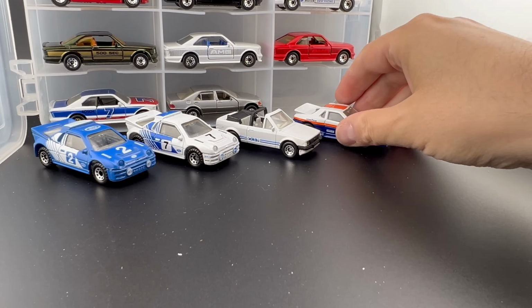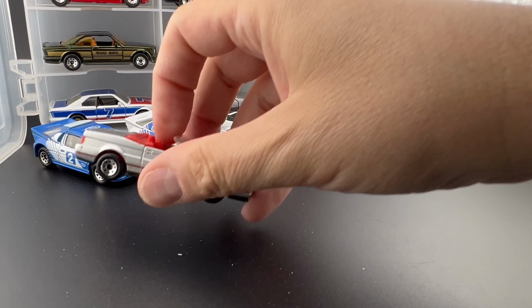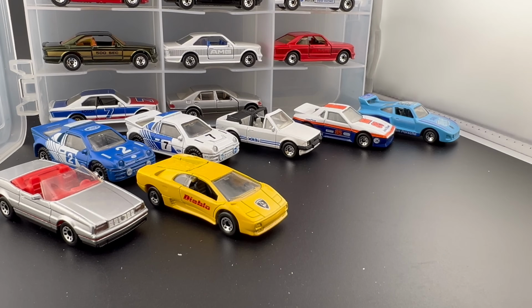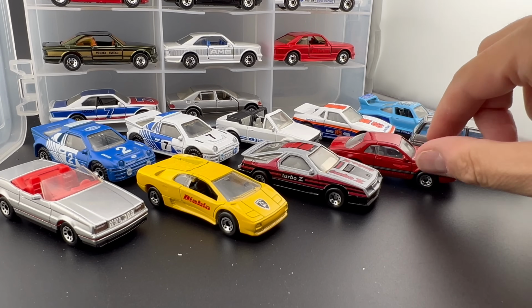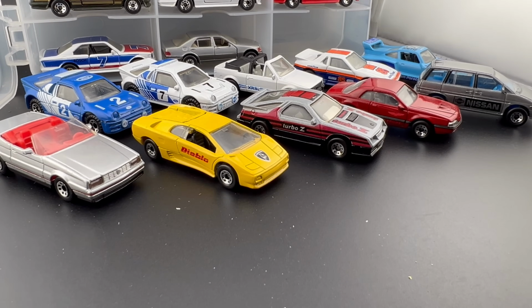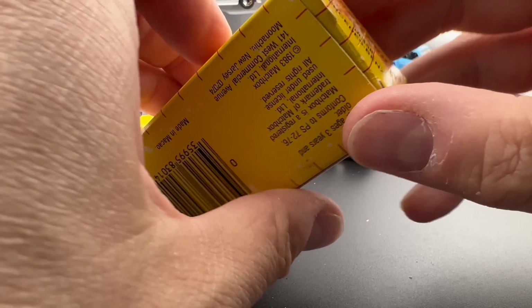I'm actually going to put these down here. I've been giving you kind of a poor background. So why not show you the models that we've been showcasing already? Just seems to make more sense, right? We just go on the fly here, right? Why redo it? There's some of the cars that we've been showcasing. I'll get this like that. Let's finish off with the boxed models, and then we'll move on.